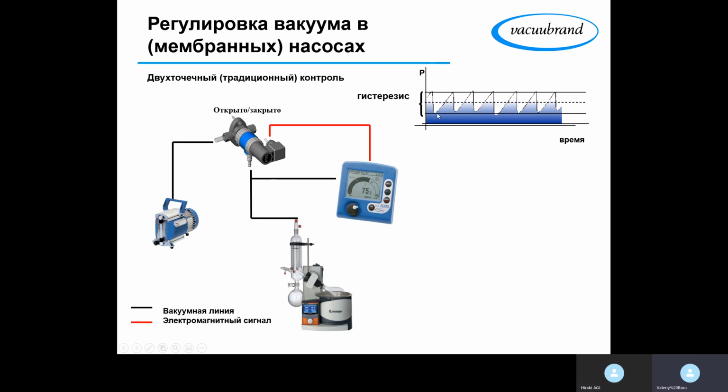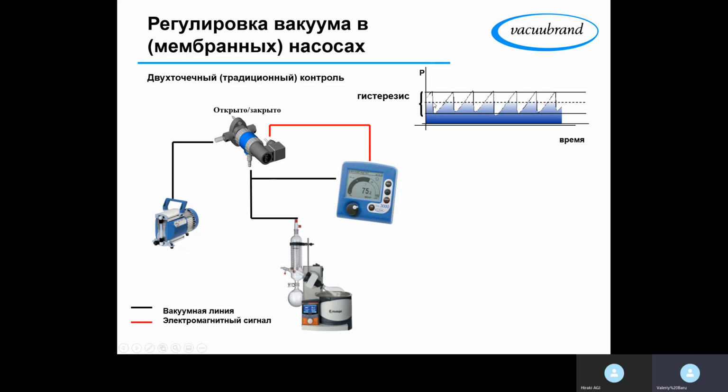You can see here on the picture, let's say this point over here is 75 millibars. Let's imagine that we reach 75 millibars, and then the vacuum, due to the leaks, starts to decrease. We have the boiling only here because our substance boils only at 75 millibars, right? So this is the problem. Because it boils only here, and most of the time it will not boil at all, right? That's the problem.